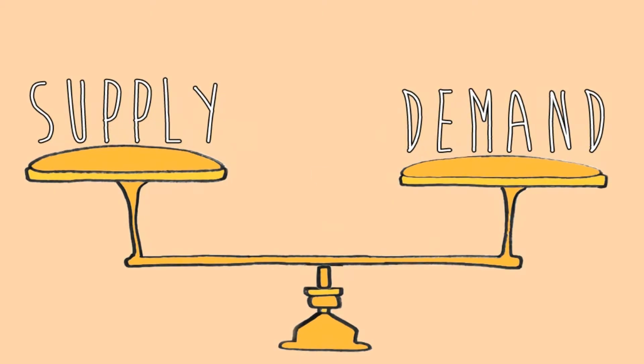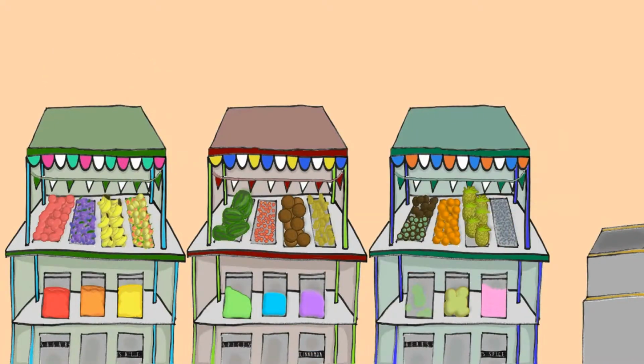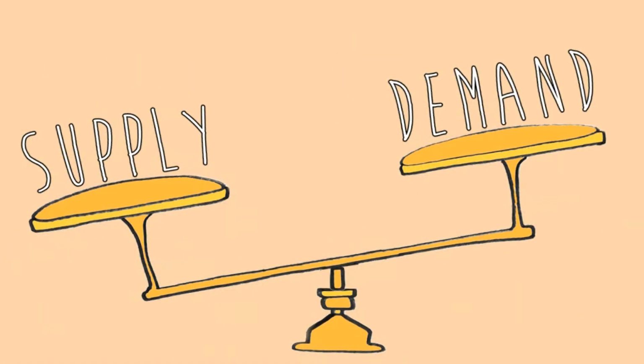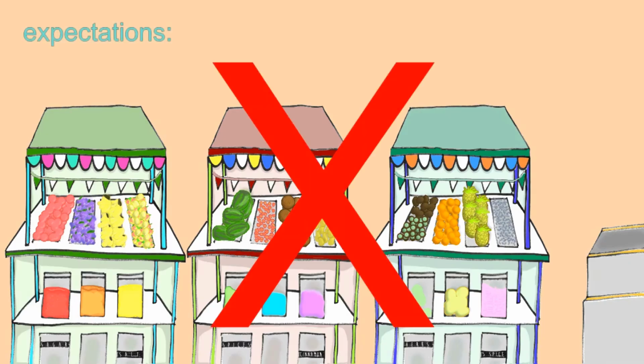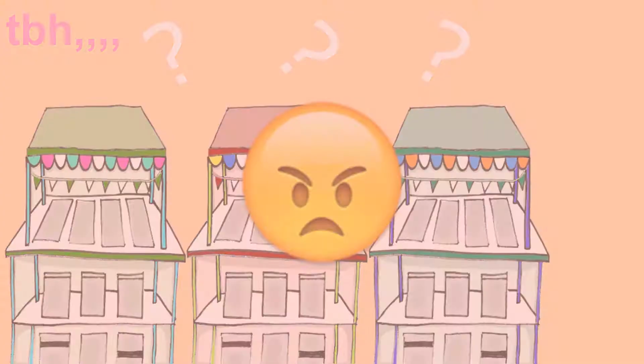Supply and demand is the relationship of how demand affects supply and vice versa. If supply is high, then demand is low because the market is saturated. If demand is high and supply is low, then the market is not producing enough product to find an equal state between supply and demand.